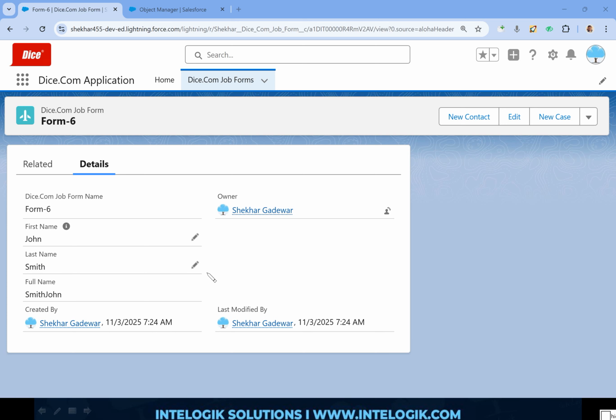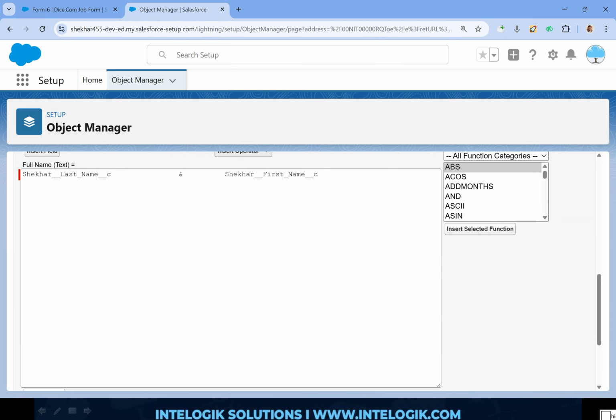What is the meaning of this? Any guess? Even though I have given lots of space, it's not working. What is the message from Salesforce to you? Correct. Please note, some students gave the correct answer. The space is incorrect. This is not a space. We are considering this as a space, but in reality, it is not a space.